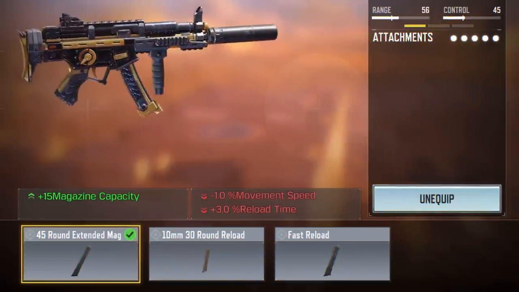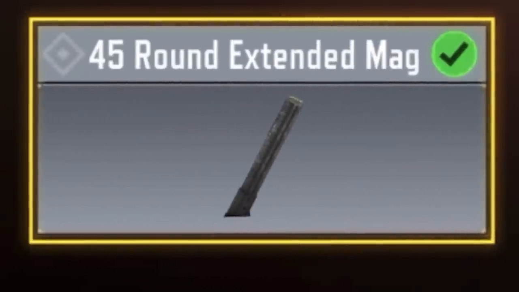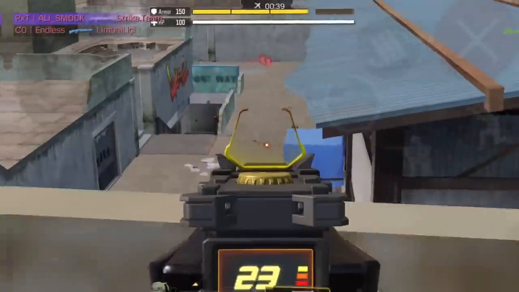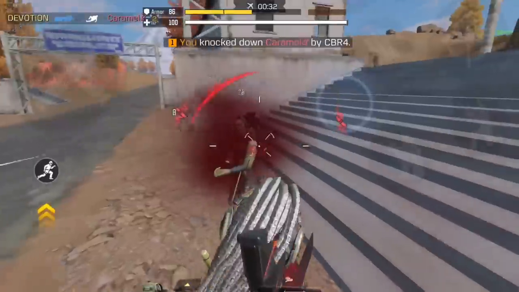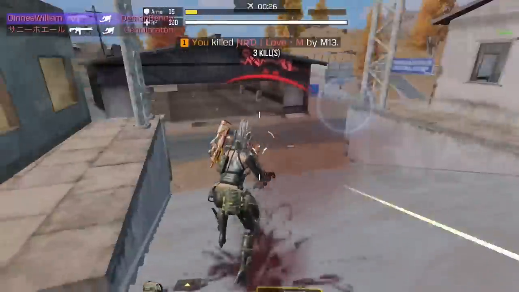When it comes to the build itself, there is one big decision you need to make. Do you go for the 10mm round mag or the 45 extended mag? Last time I tested this, the 10mm had faster killing time, but the difference wasn't that much. So I went with the 45 extended mag, not only because it has extra bullets, but also because it has faster fire rate. And this may sound weird, but having faster fire rate somehow allows me to have better aim. But anyway, it's up to you and it's something you need to decide.